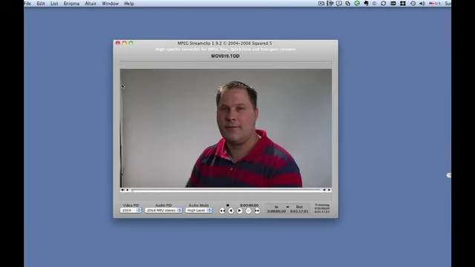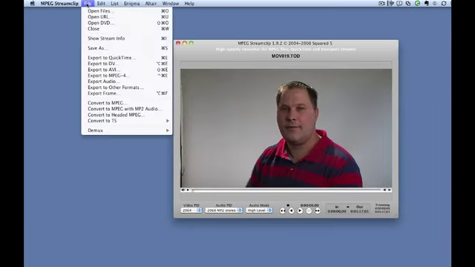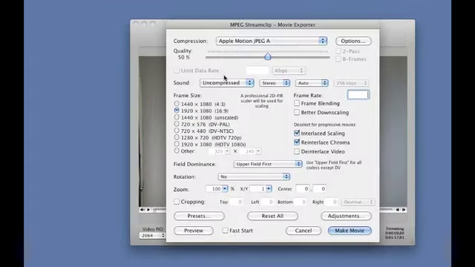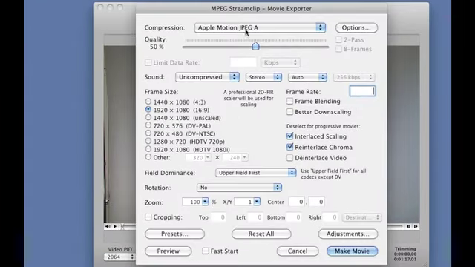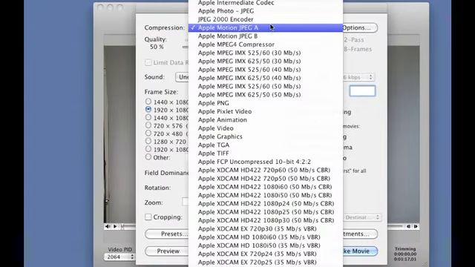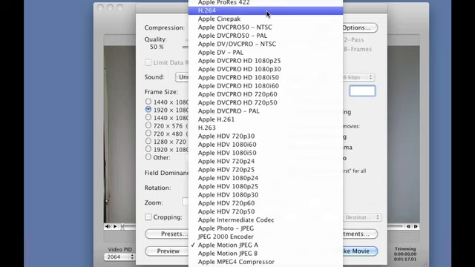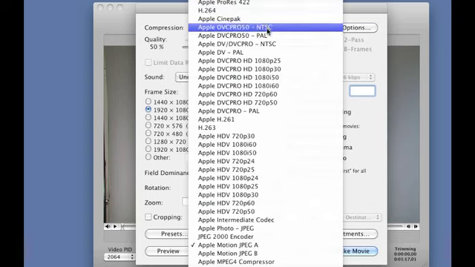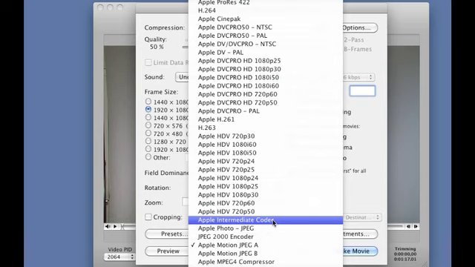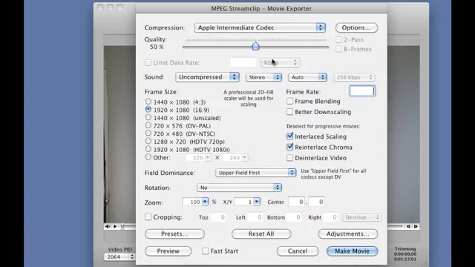And then once it comes up, I can go in and select the file format I want to save it as. So in this case, I want to save it as a QuickTime file. And then you can see the compression. This is where you have all the different codecs. So you may want to save it in H.264. For me, because I use Final Cut Pro, I typically use the Apple Intermediate codec. So I'm going to select that. And then I'm going to select the quality. In this case, I bring it up to 100%.